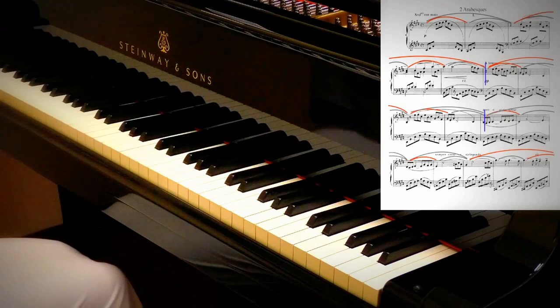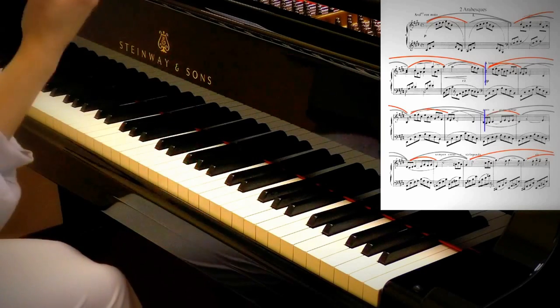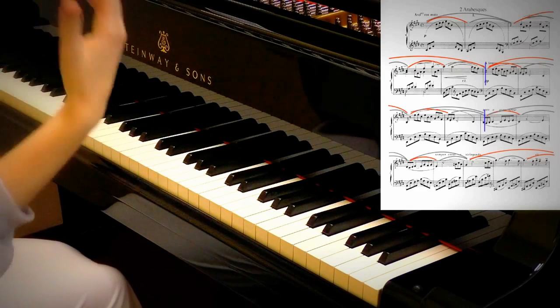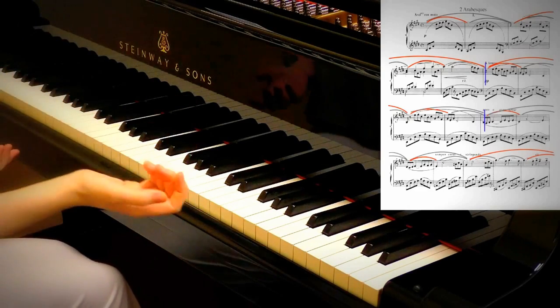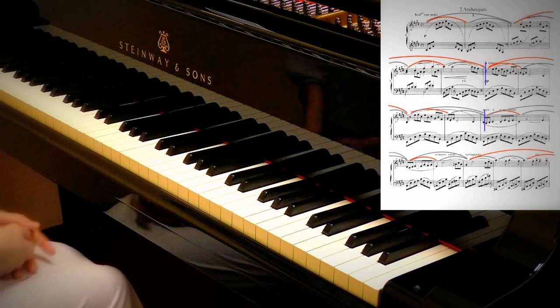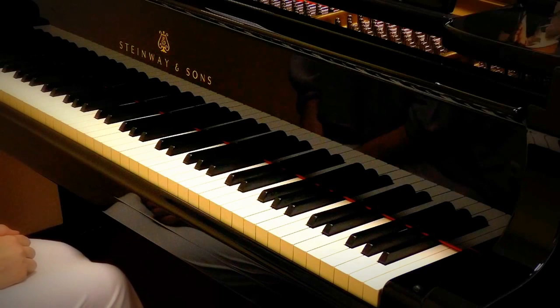So that's how you work, and you work the same way with every motif, then you go through the piece with every phrase, and then you go through the piece with every sentence. I hope that's very clear, and that will be our first advice to improve this piece.